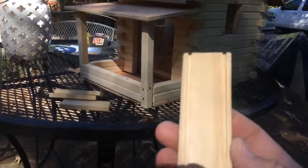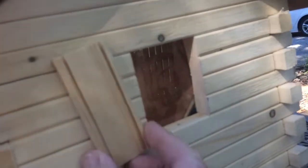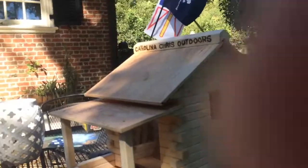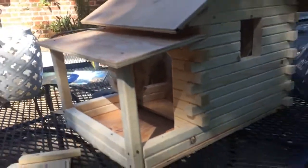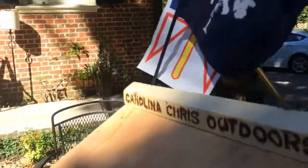You know, as I'm sitting here, I just remember what these are for. Shutters. But I'll paint these first before I put them on there. That's very cool, isn't it? Plexiglass so I can see how much seed's in here. Plus that it'll attract the squirrels. Oh yeah, you thought this was a bird feeder. This is a squirrel feeder. Anyway, plexiglass on there. You can see the ramp in there where the seed slides down to this tray right here. Is that cool or what, man?